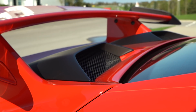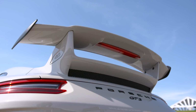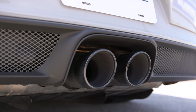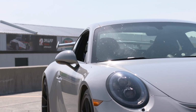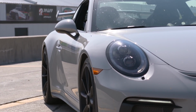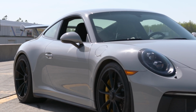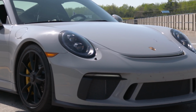The rear intakes are now a little bit smaller than the previous GT3, but the routing is now more direct. The GT3 also comes standard with a 7-speed PDK or 6-speed manual for the same price. There is now a new GT3 Touring model, which omits the big wing so downforce is reduced, but provides a more understated look. Think of it as a GT3 sleeper. The Touring only comes with a 6-speed manual.